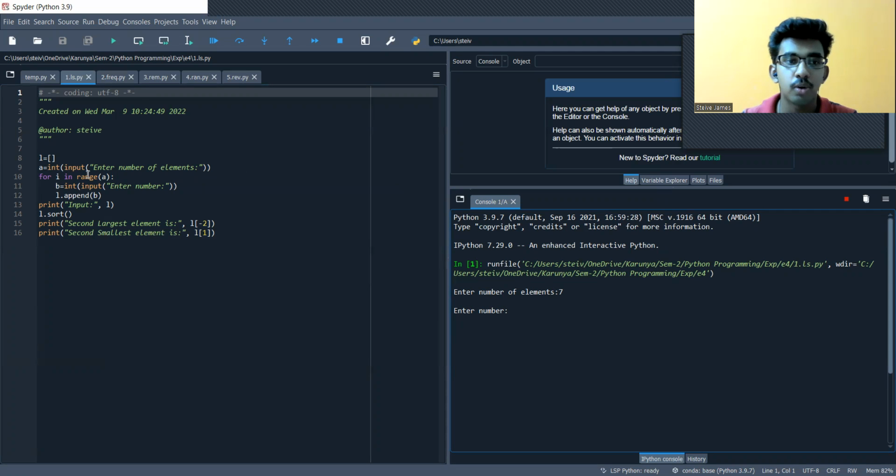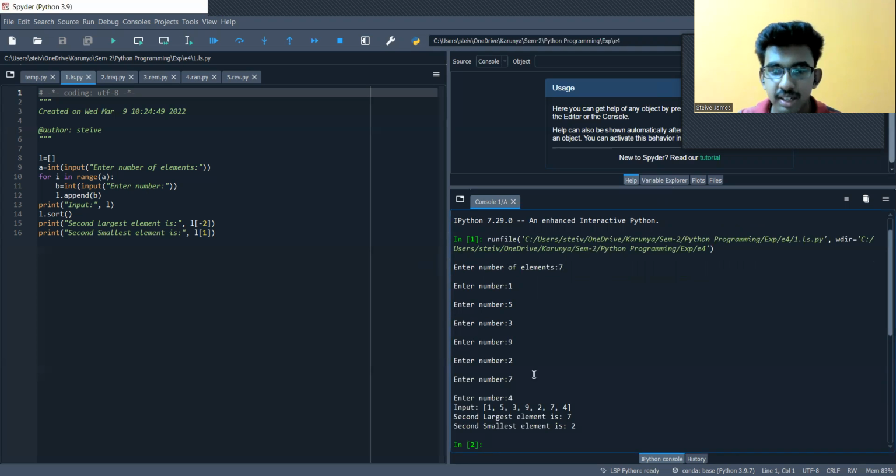It will go through this for loop and ask me for the number, and I will be entering it. So now I'm going to give my first input as 1, second input as 5, third input as 3, fourth input as 9, fifth input as 2, sixth input as 7, and seventh input as 4.